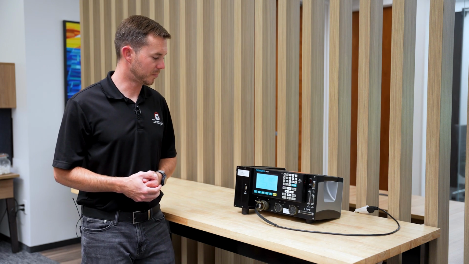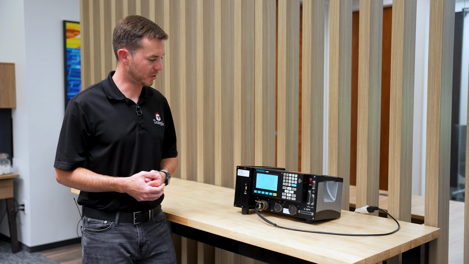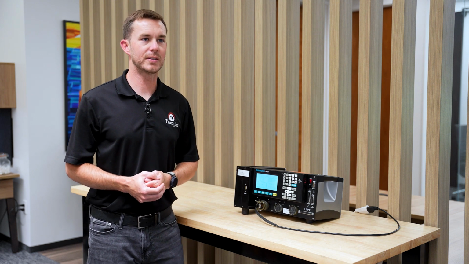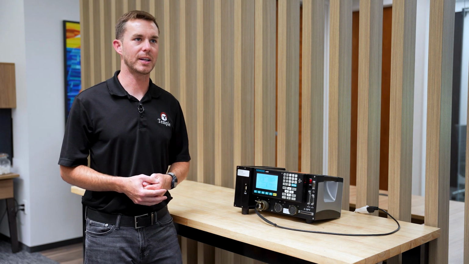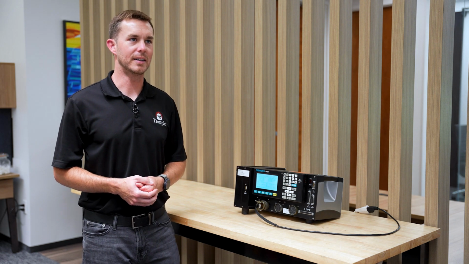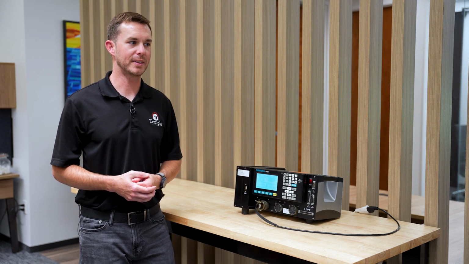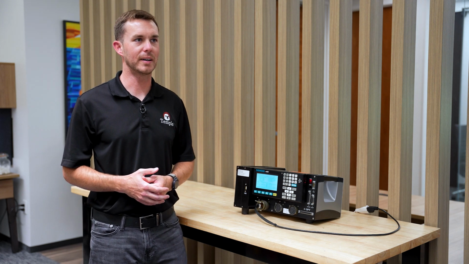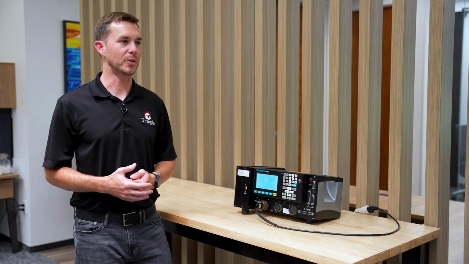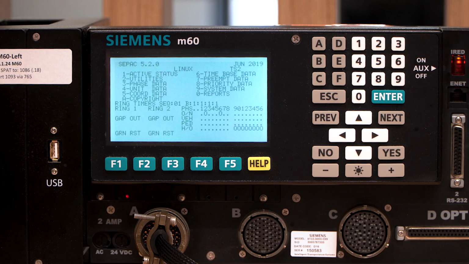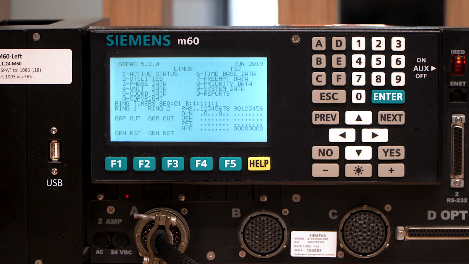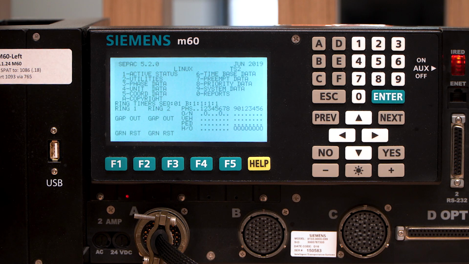Some other types of operation will be coordination. We see this on main corridors that have smaller side streets. The timing plans are configured in a way to where they run on certain splits, so they run the main streets for a certain amount of time, then they release, and if there's any type of detection calls on the side street, they would run the side street. Then they would come back to the main street.